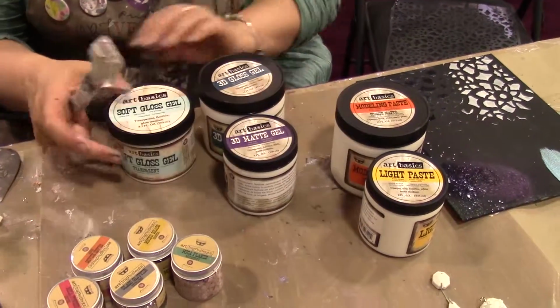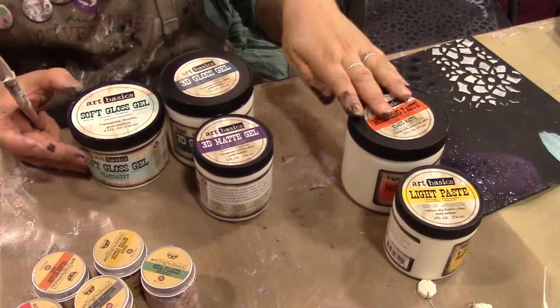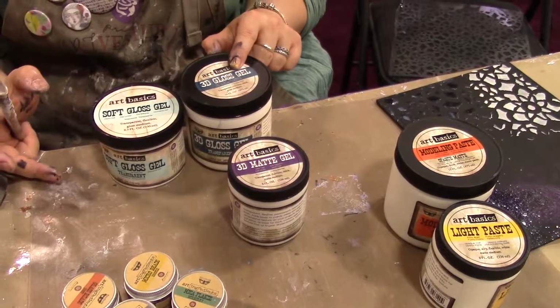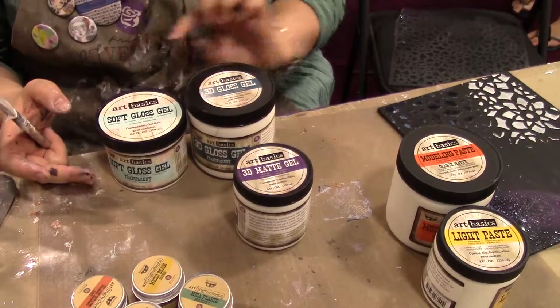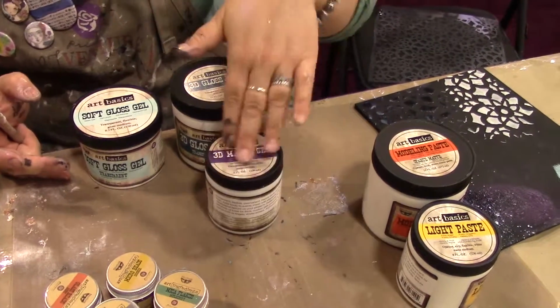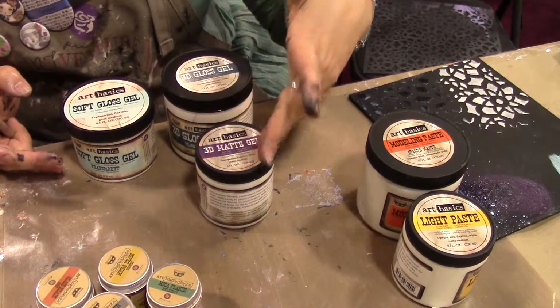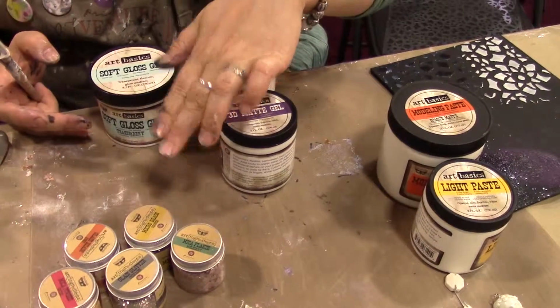I don't have the matte version of the soft gel, but you can see there's a different color code on these. The soft gloss gel and the 3D gloss gel have the blue labels. Soft has the softer color, which is baby blue, and the solid blue will be 3D, the dimensional one. The same story applies to 3D matte gel, and there will be soft matte gel in a baby purple color.